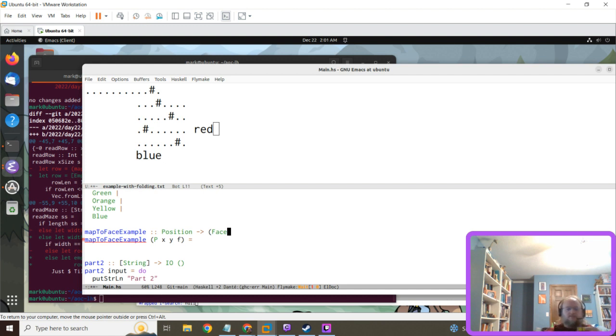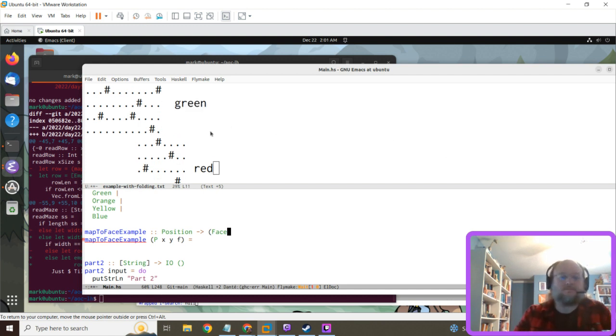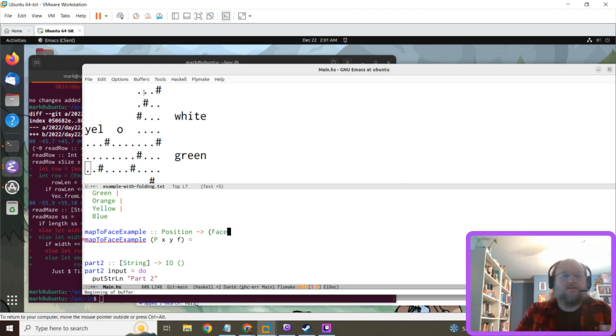So we're figuring out the transitions. I'm just going to use the same coordinate system on all of them.